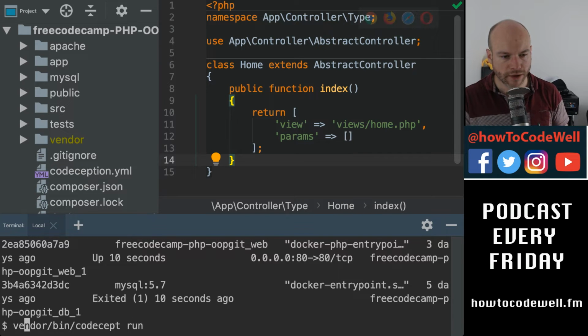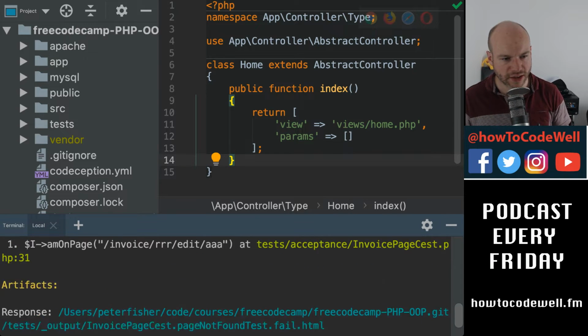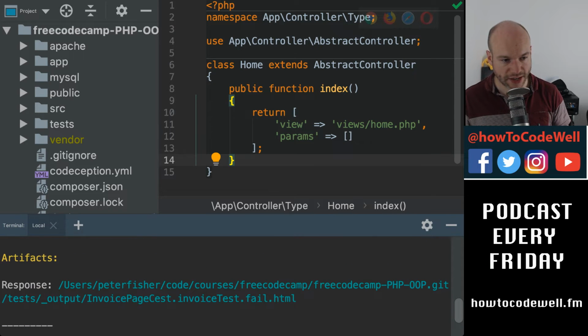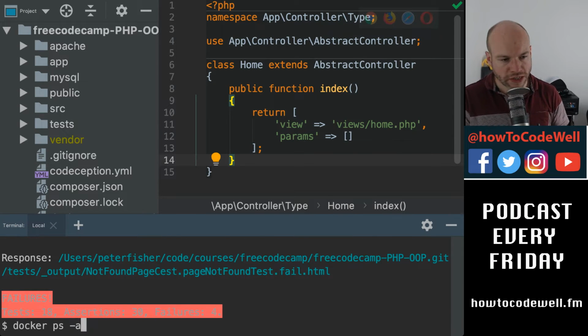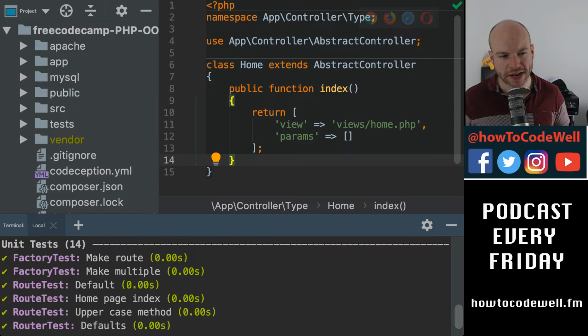My memory's going. Vendor code set run. We're using Codeception, and we have a bunch of failures, and I think the failures are the acceptance tests. They are. So we're not worrying too much at that stage. Just worry about the units for now. That all works. The acceptance tests are failing because I'm kind of breaking the code as I go, making it a little bit more readable, a bit more streamlined, because I didn't like the way I actually implemented the whole routing mechanism. Okay, so we've got 14 tests there, and they're all passing.